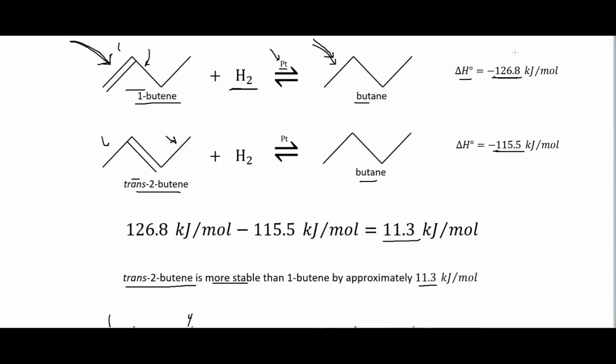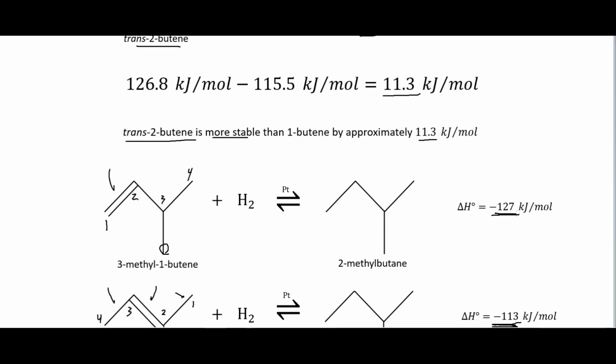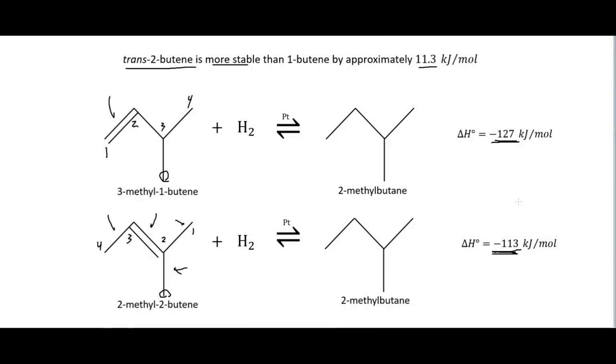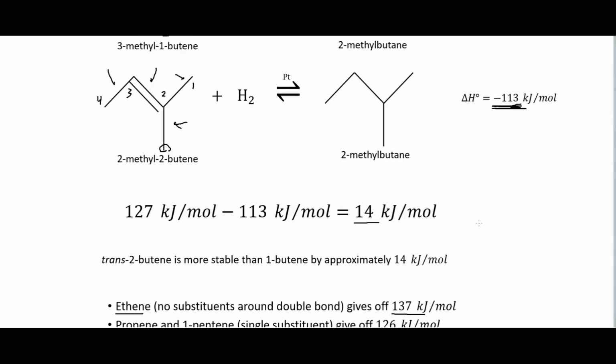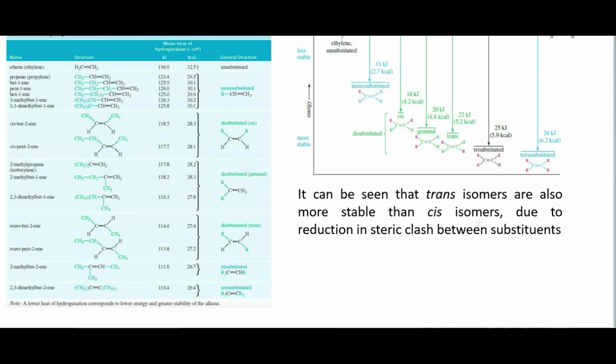In fact, this one is probably just the same number, but they just rounded it up from the data that I found for it. Where this has 3 substituents around it, and so it's even more stable right here. So we can look at this table here, which is just looking at a lot of these structures. So we start with ethene up here, which has no substituent, so it's unsubstituted. And so we see this has it at around 136 kilojoules per mole, where this column is in kilocalories.